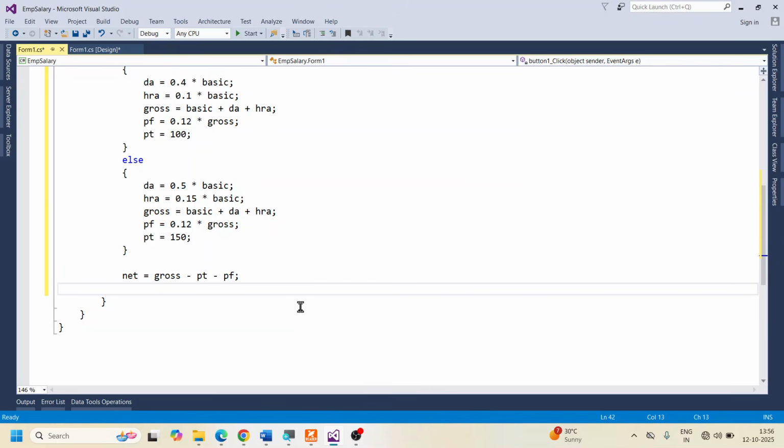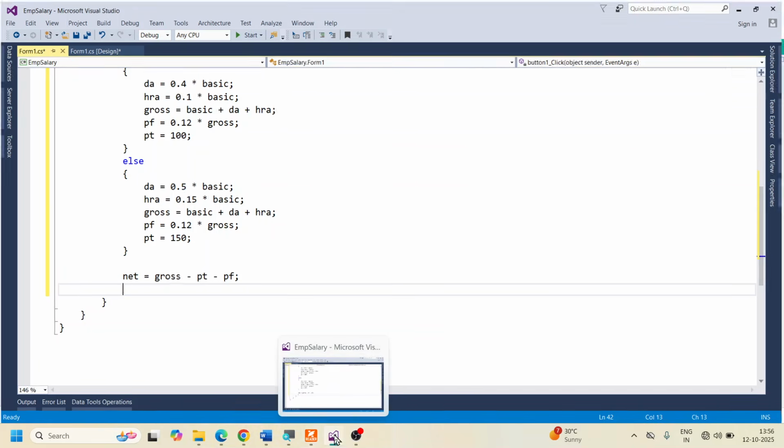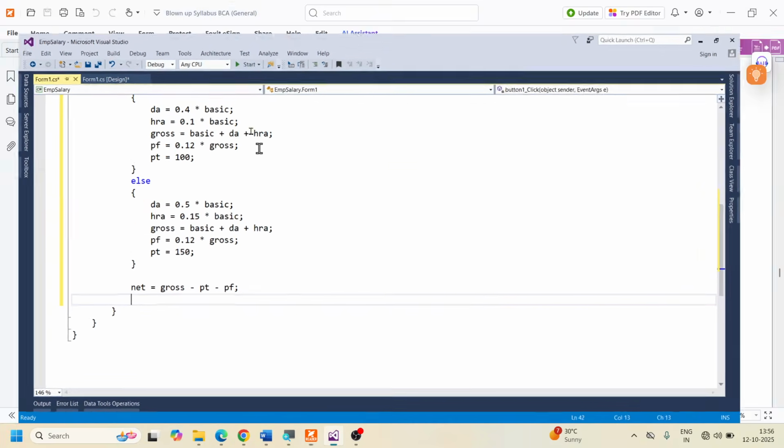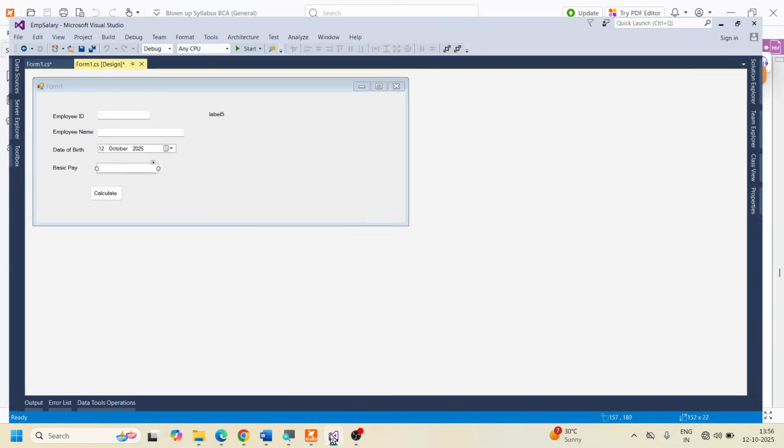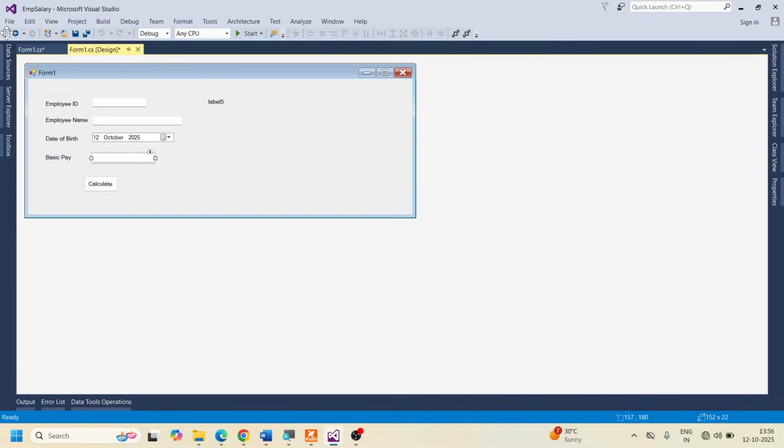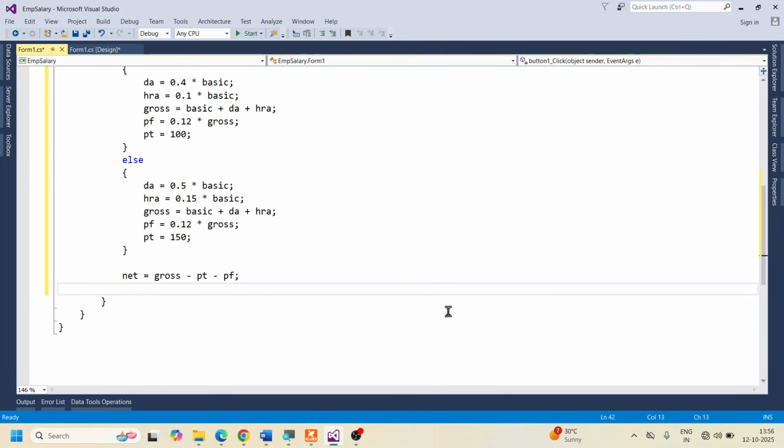Now it is time to show this content in the label which is over here. So I have to switch to this label. I have to show this in this label. That's the only thing I'm supposed to do. I'm going to create a string here, not the label. I'm going to say string, and I'm going to say employee salary. Any variable, x, y, z, PQR, you can take it. It does not have to be like this only.